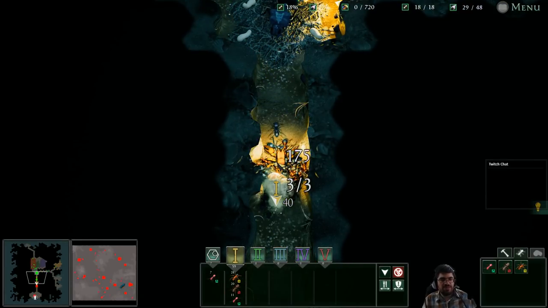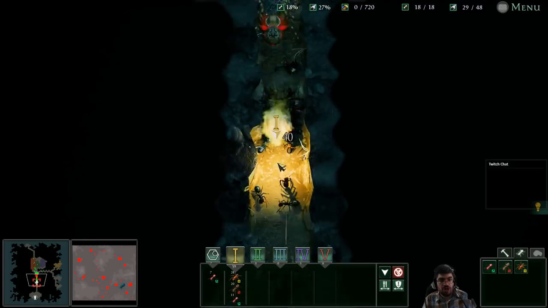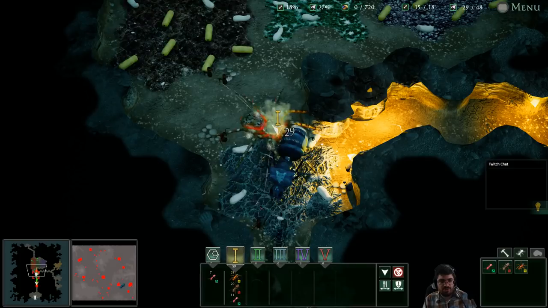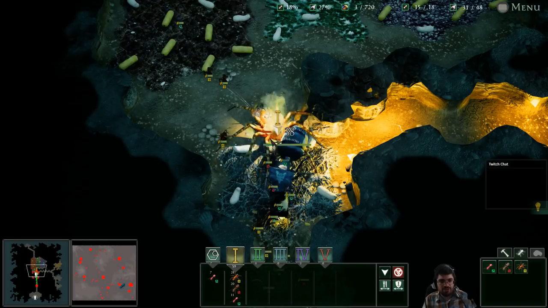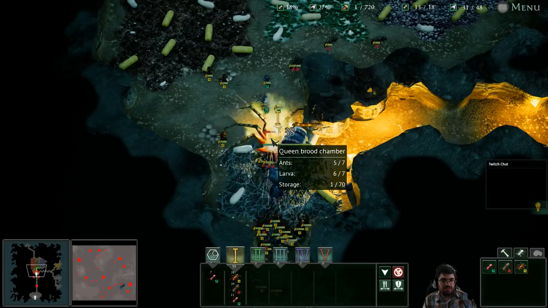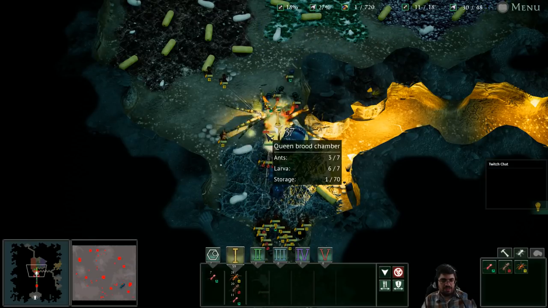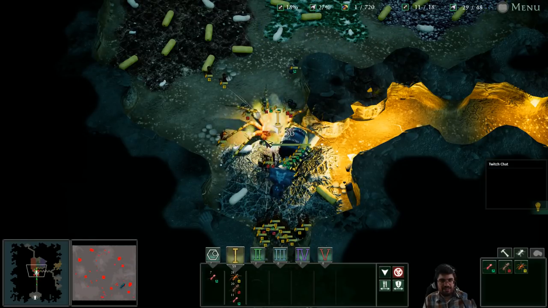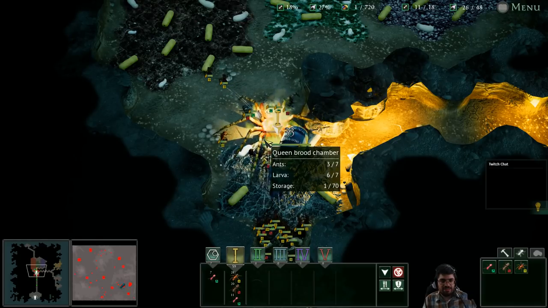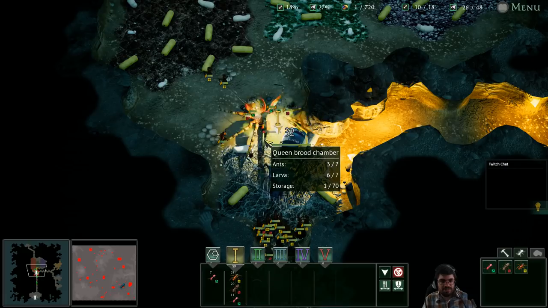Nice. That's 175 food. That should be enough to replenish. Oh, there he is. The ants must protect the queen. This is bad. This is absolutely bad. And the spider is recharged a bit. Come on, ants. It's almost dead. Keep it up.